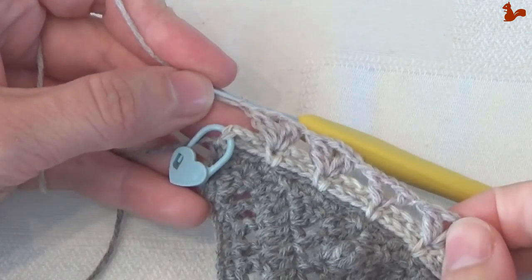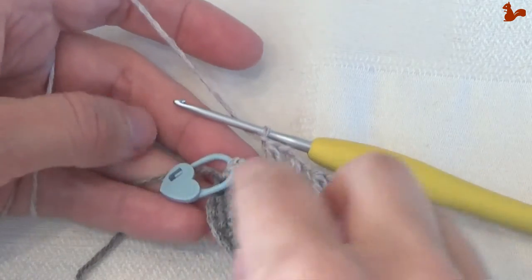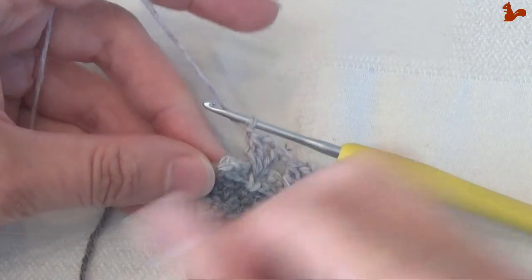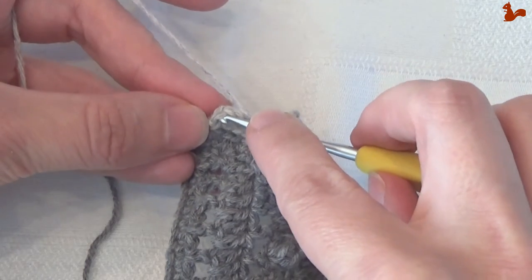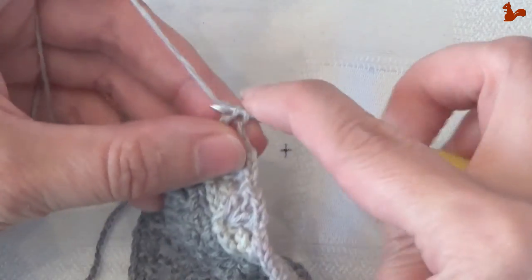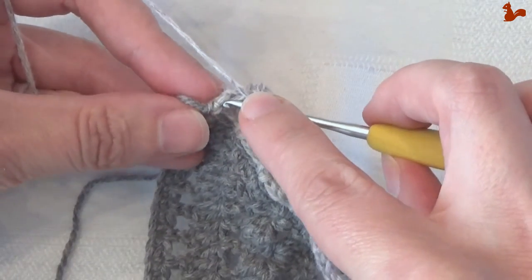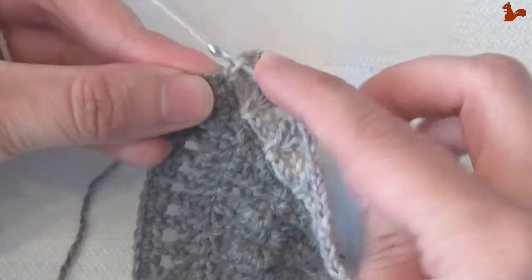Almost to the end. I just need to do the last stitches of the repeat. So here's the marked stitch. This is the last stitch, that's why I marked that one. So in that stitch, the last part of the repeat is a treble, chain 2 and a treble in the same stitch. There we go.